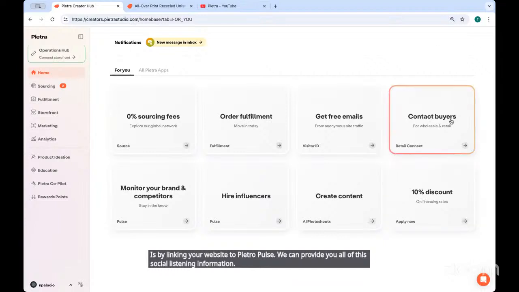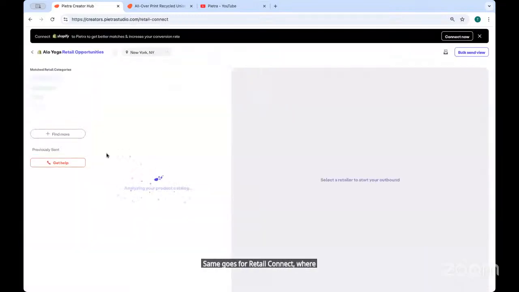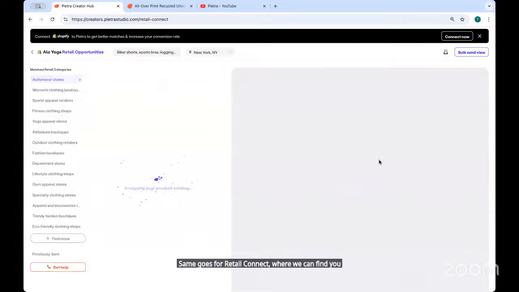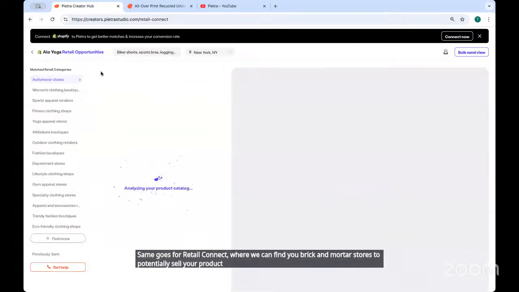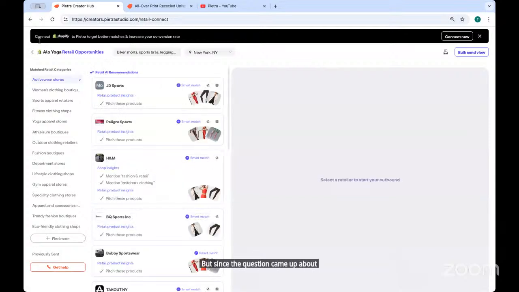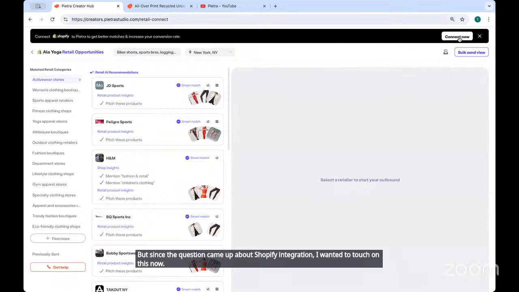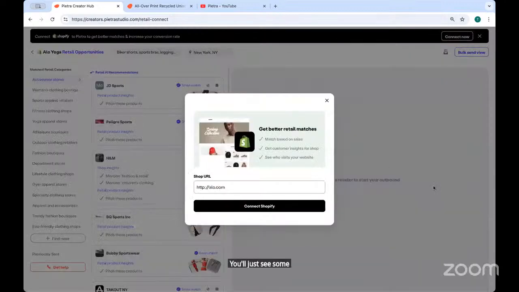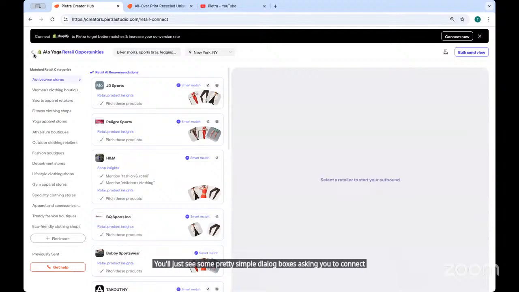Same goes for Retail Connect, where we can find you brick and mortar stores to potentially sell your product in. Now, depending on where you are in this process, this might be a little bit beyond what you're working on now. But since the question came up about Shopify integration, I wanted to touch on this now. Okay. You'll just see some pretty simple dialog boxes asking you to connect to your Shopify.